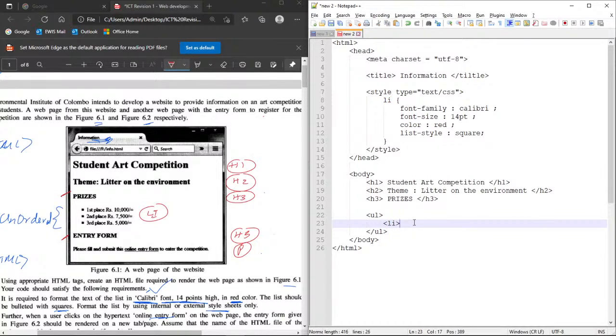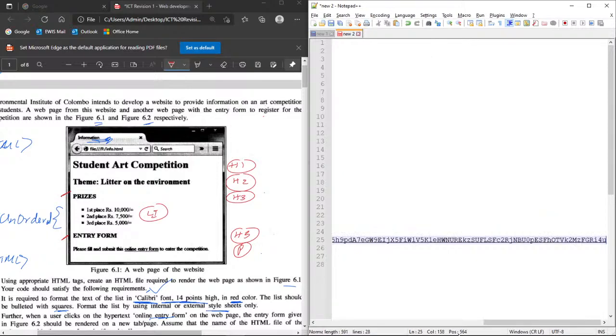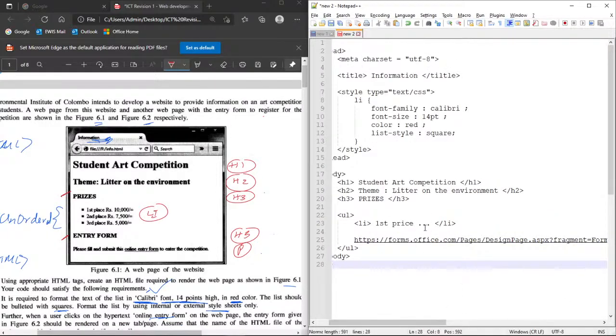So list item, it says first price something, so the list item is closed, and second place and third place and everything. So I'll copy and paste, Control C, Control V.